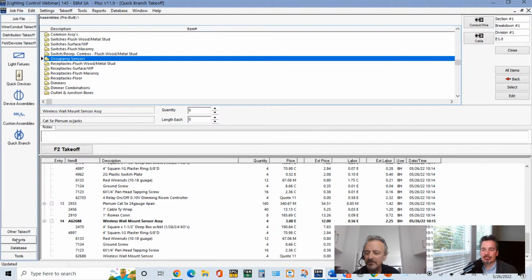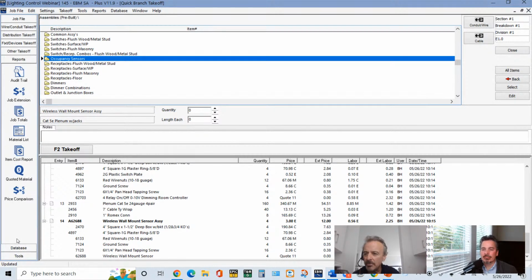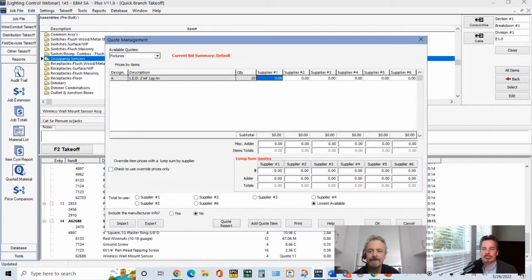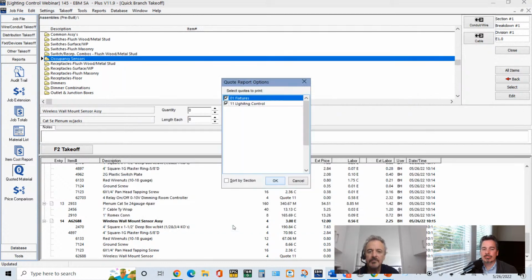Right. That report I mentioned that you can send off to your suppliers is under reports and it's under quoted material. I'm going to go down here where it says quote report. I'm going to do just the lighting control. Oh, it's not letting me select that. Let's see. Right click. Nope. Weird. Okay. We'll just do all of it for now.